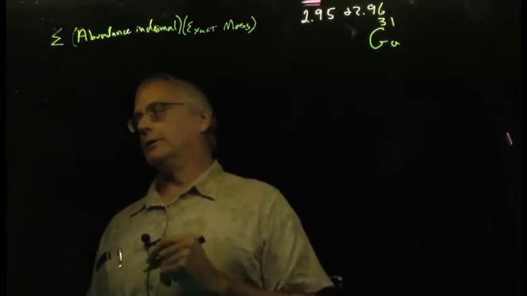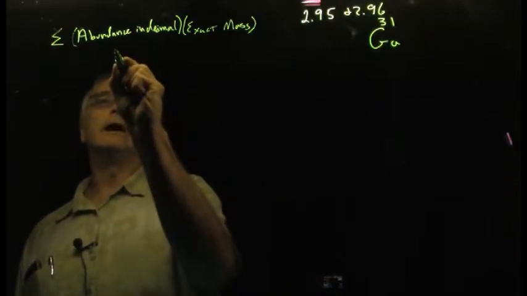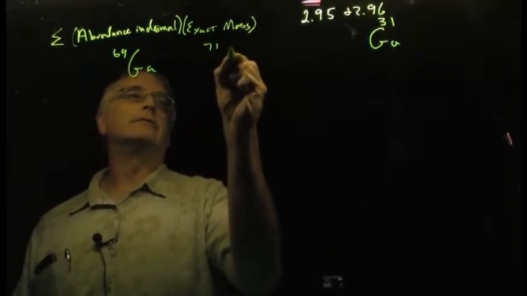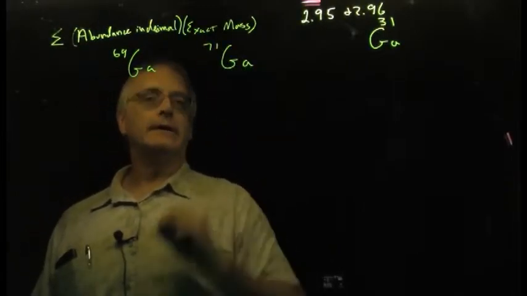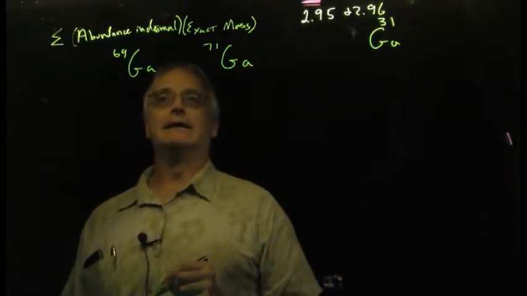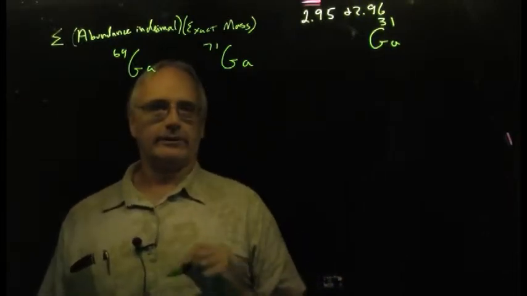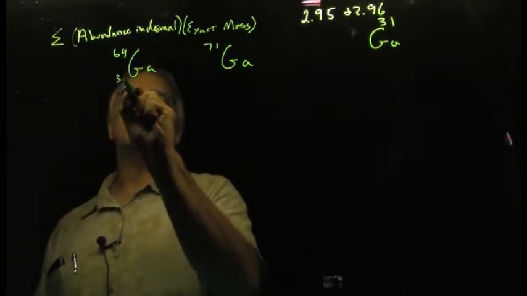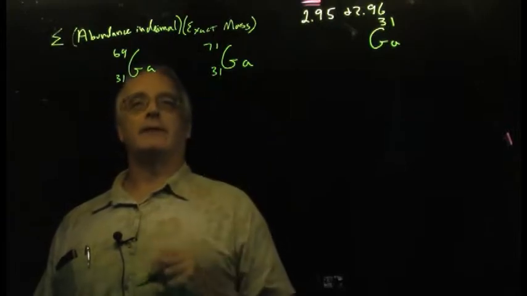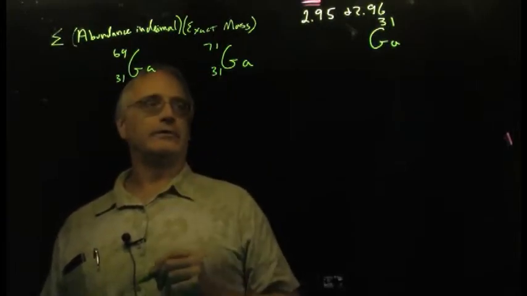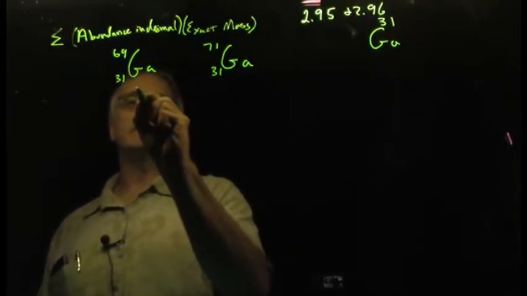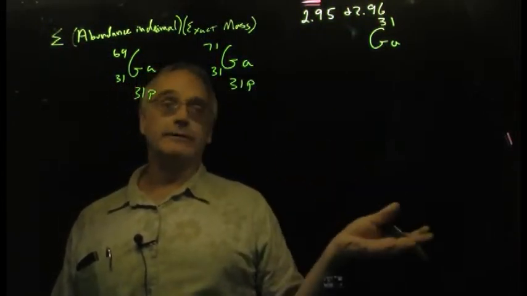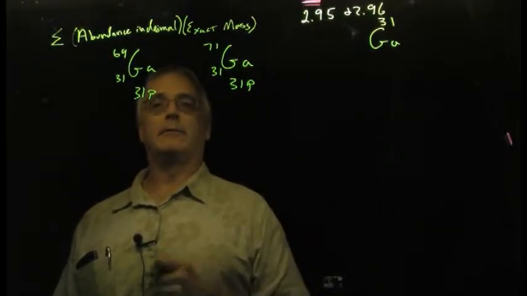quick. You are told that gallium comes in two isotopes, gallium-69 and gallium-71. Okay? There are the two isotopes of gallium, with the mass numbers written in the upper left position. And then, of course, the atomic number, the number of protons, is sometimes written there, so I'll put those in. Of course, that means that there are 31 protons in the nuclei of both of these. If you're gallium, you've got 31 protons. There is no doubt about that.